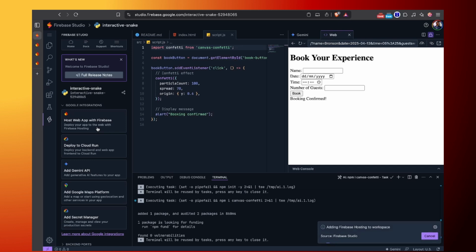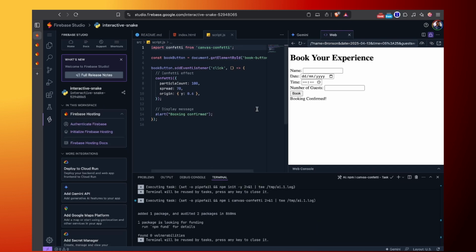So maybe you could just deploy your app directly to Firebase, and let's see. You have to authenticate with Firebase, and then you have to initialize Firebase hosting. And this is just directly inside of the studio itself, so you don't have to think about this. So this is really interesting. I want to test this out some more, and maybe we'll come out with another video explaining these things in detail. But for the start, I think this is what's been missing from all of these VS Code forks, and this is a huge step forward in terms of end-to-end software development.